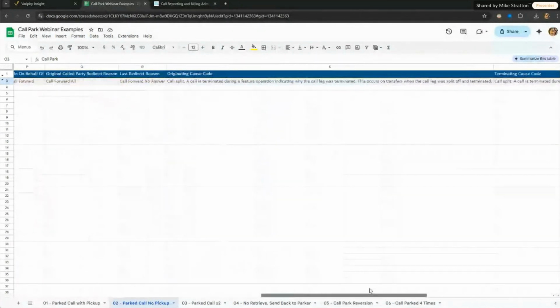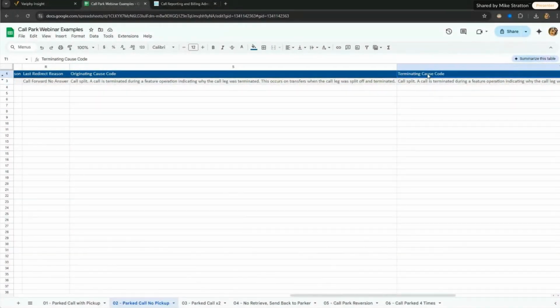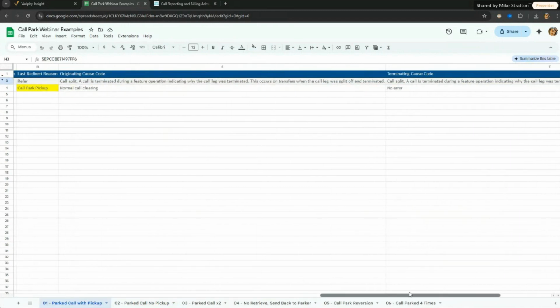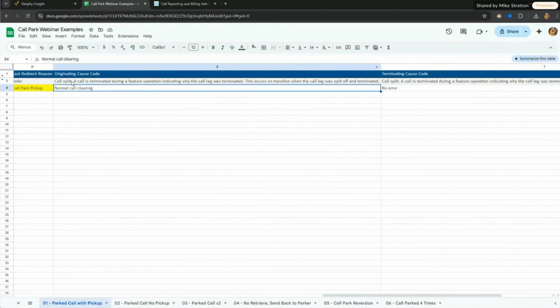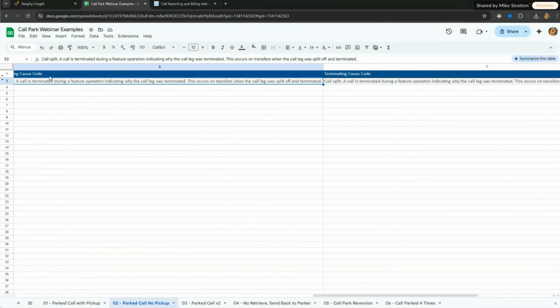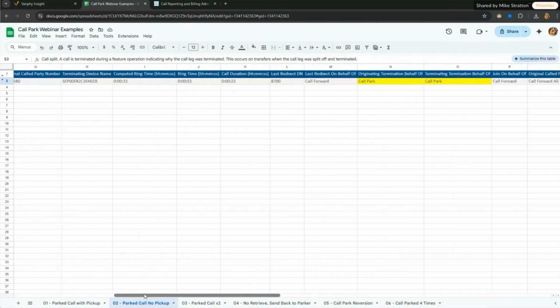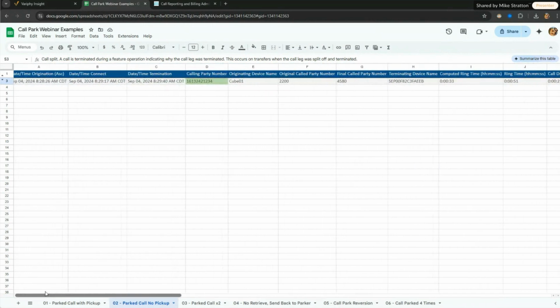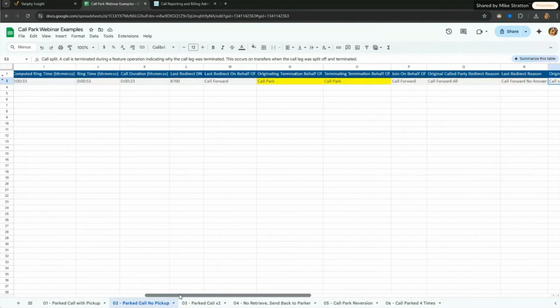And so if you've worked with Cisco CDR before, we have the two cause codes. In a normal record, going back to our first call here, when a call terminates, we get normal call clearing in either the originating or the terminating side. In this case, because there's no middle leg saying the call terminates, we just get this record that appears to say, hey, the call was split. There's another call leg, look out for it. And then nothing happens. So the call just terminates. There's no second leg. It just kind of goes off into space, and that's it for the call.